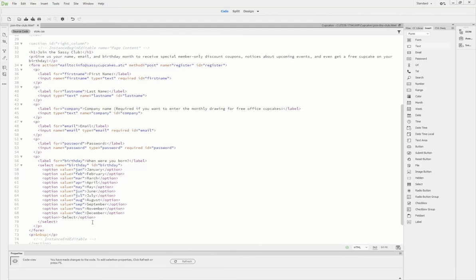The other thing I don't like is I feel the select should be the very first option. You do not have to do this, but I'm going to change it. And I'm going to do it right here. Boom. And we'll save it.